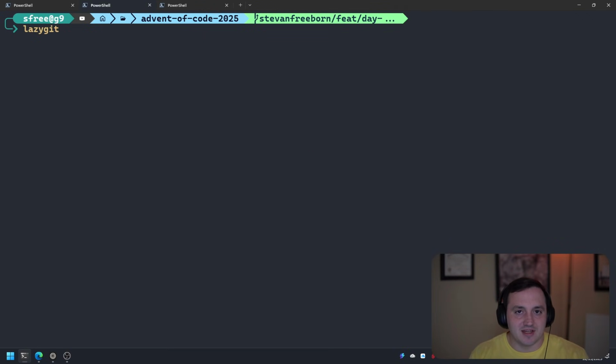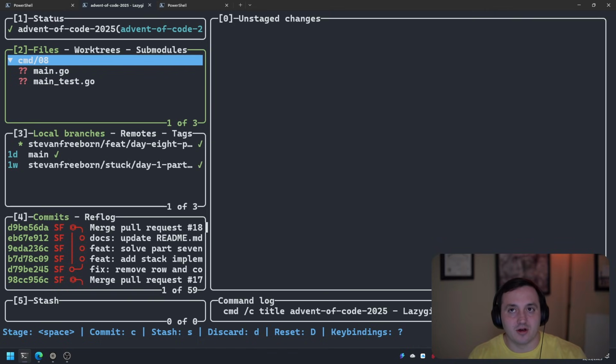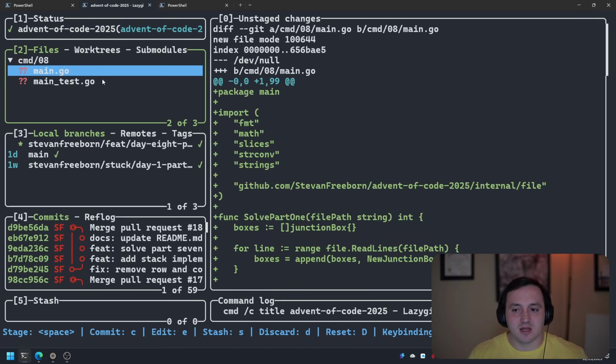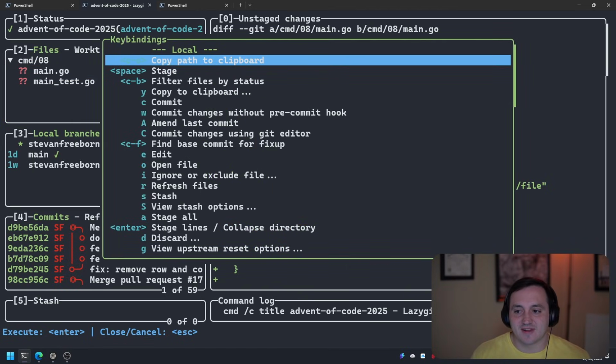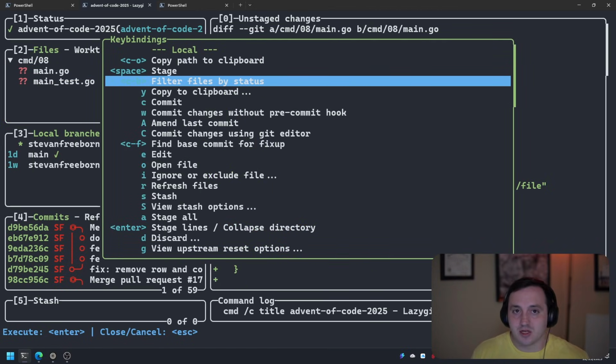Now, this does have a sibling project or a cousin project called Lazy Docker, which is great, but LazyGit is what we're going to focus on today. And the wonderful thing about LazyGit is, like I said, it gives you that user interface that you're missing with the CLI. It's still here in the terminal, and it can still be primarily a keyboard-centric workflow. Although it does respond to your mouse, you can definitely use a keyboard-centric workflow. You can customize all sorts of keybinds to make it do exactly what you want to do.